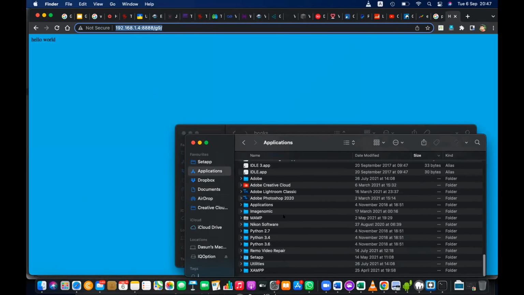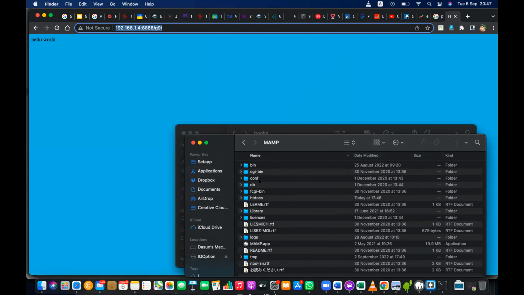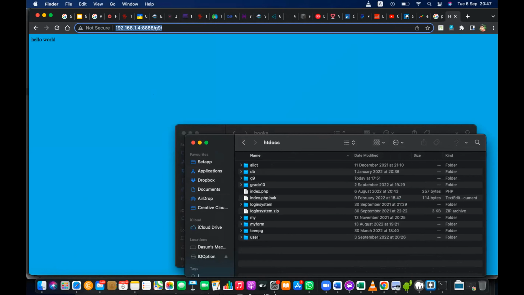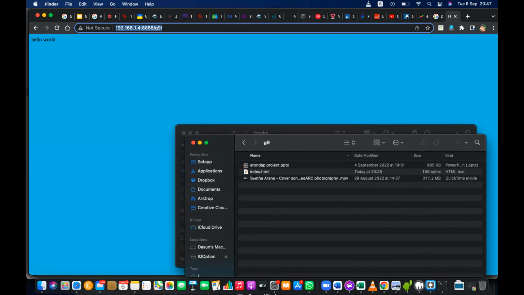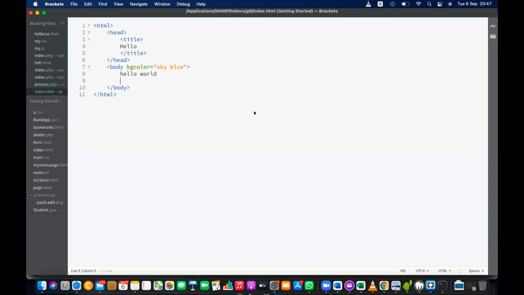In my MAMP folder, I'm going to access htdocs, and inside that, the G9 folder. I'll paste this, and here I'm going to set a link to it: href equals the file name, grade1-.pdf, with the text download PDF.